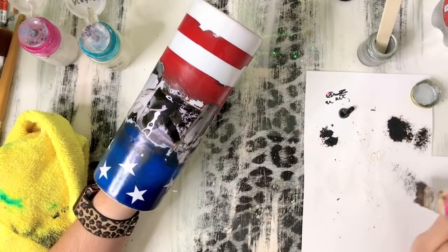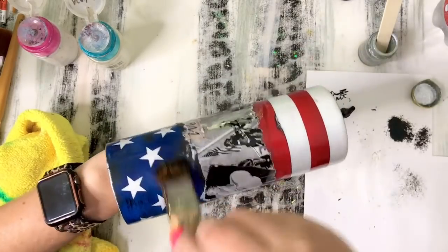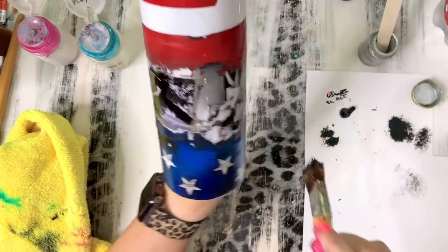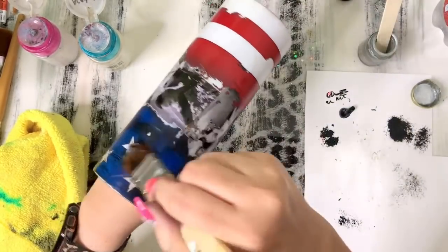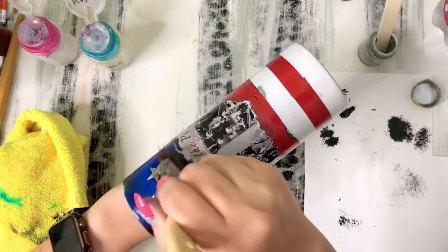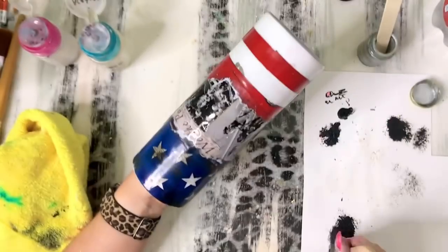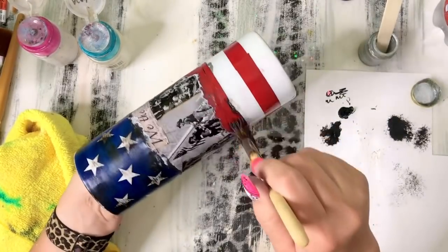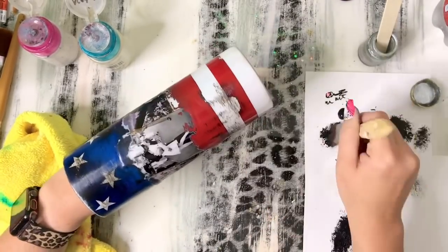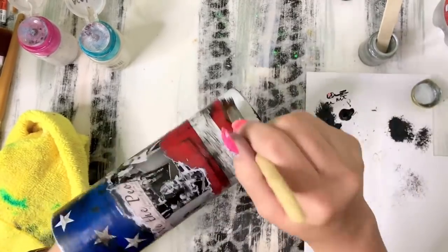And I'm using a coarse brush. This is just a little chip brush. You can get these for super cheap at Walmart. If I can find some on Amazon, I will link them below as well. And I am just getting the smallest amount on my brush and just kind of adding some distressed brush strokes to the tumbler. And I'm doing the same thing on the bottom. And I'm kind of focusing on the outline, like where the red and white meet.